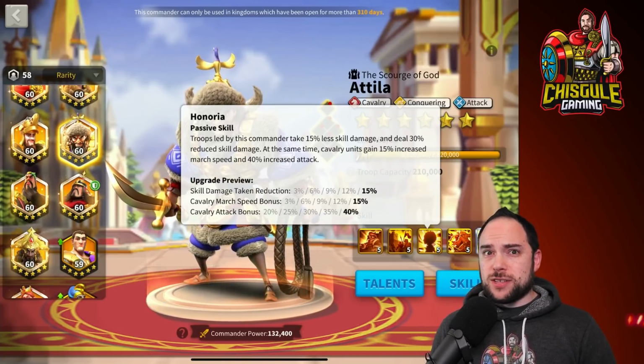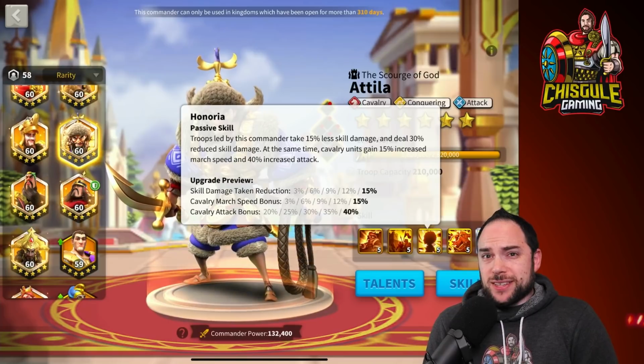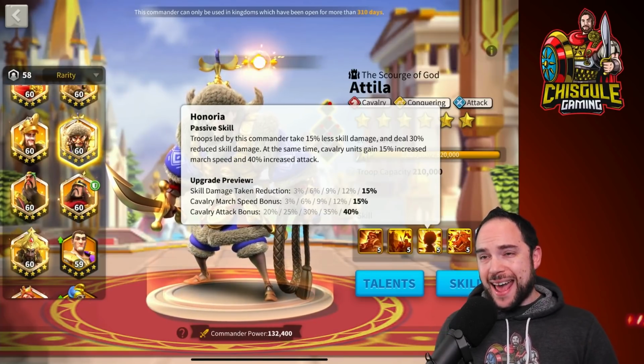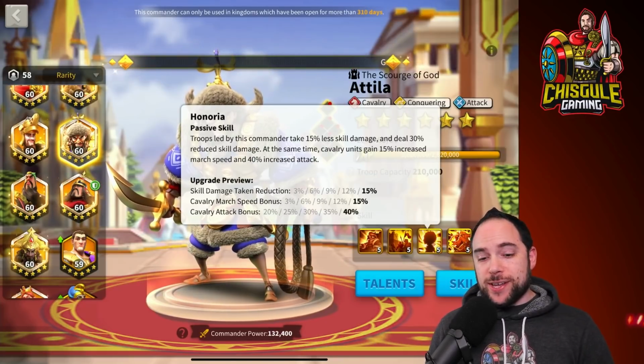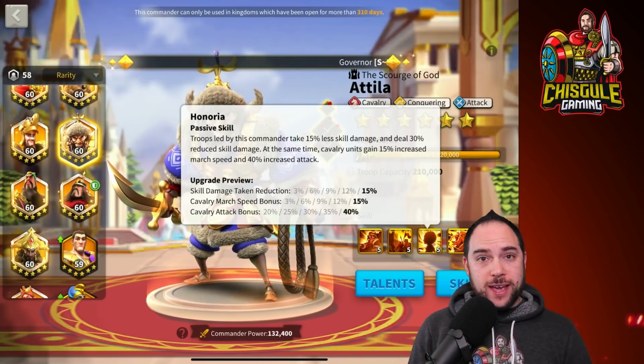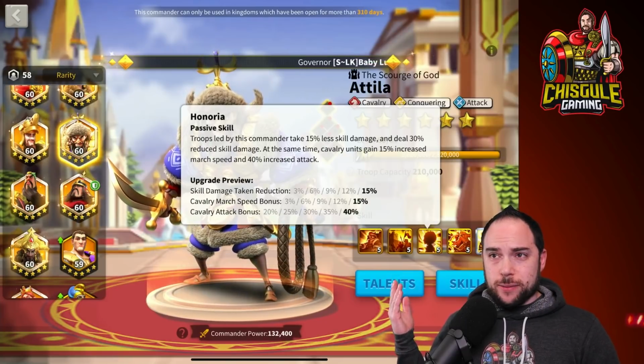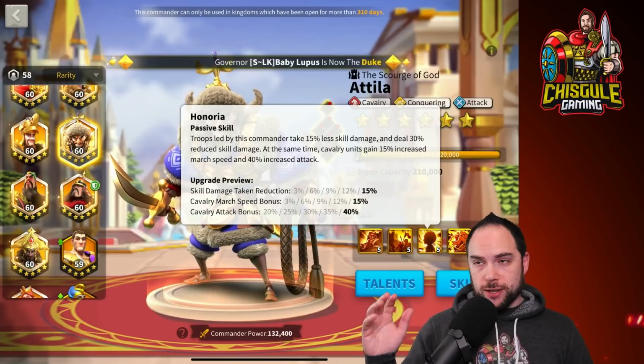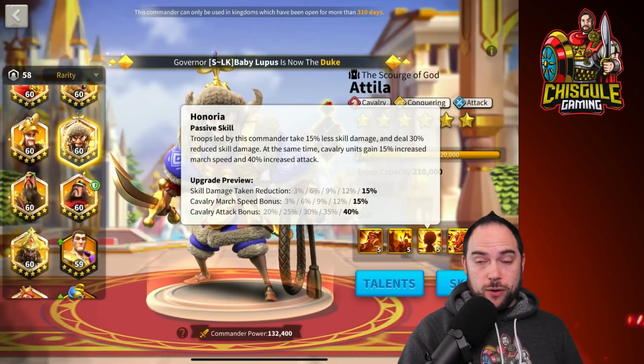I love commanders that have a downside because you can basically min-max, and that's an idea where you're going all in on one aspect of a commander and really emphasizing it at the cost of everything else. Yeah, you can't do great skill damage with Attila. You don't care. He's all in on normal attack damage. I really like this skill, and it's very, very powerful.